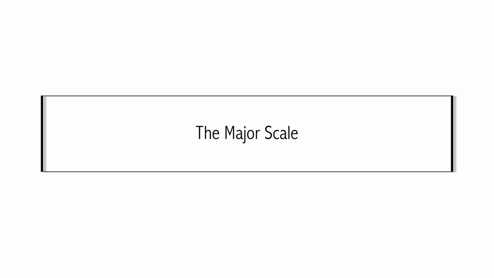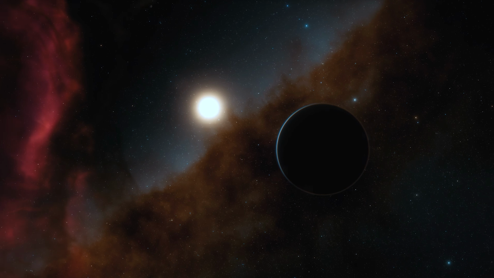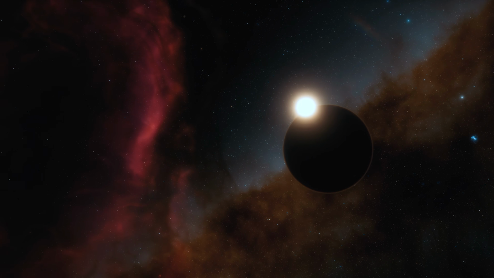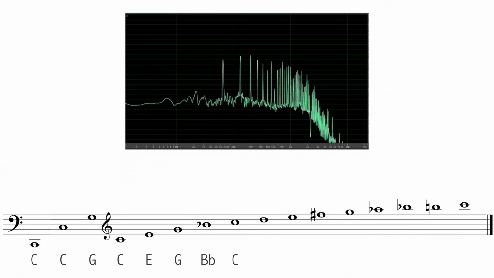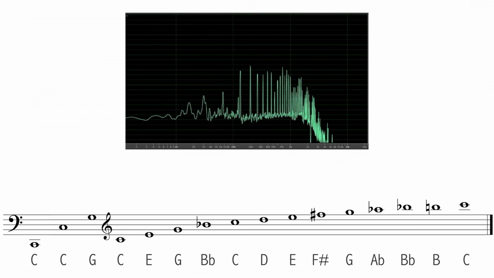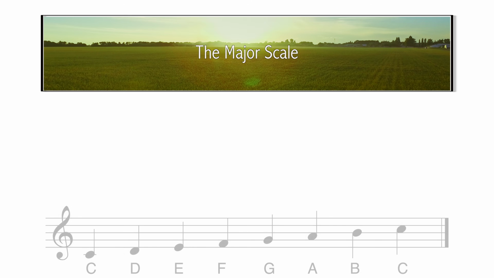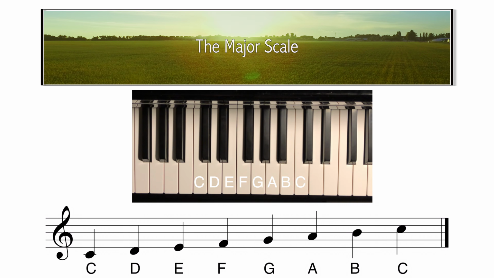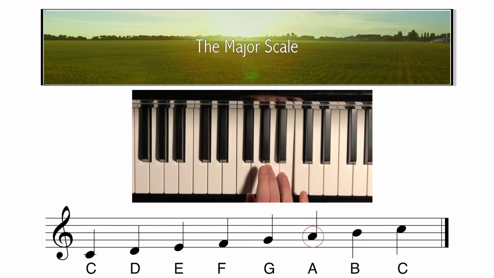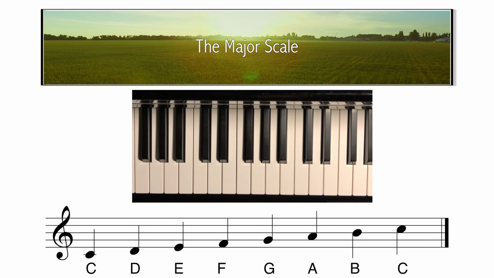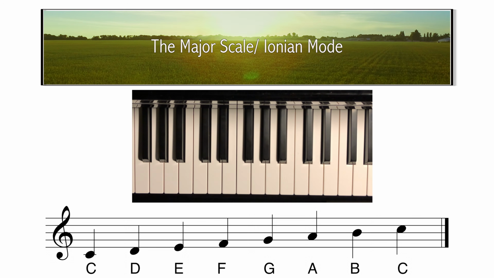Okay, let's start simple. The major scale. The major scale is the mother of all scales. It is indirectly derived from the physics of the overtone series and results in the following familiar sound. If we look at C major, or the white keys of the piano, we get, which is the C major or C Ionian scale, the first mode.